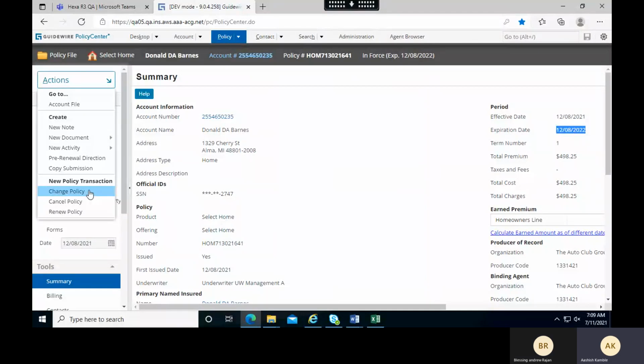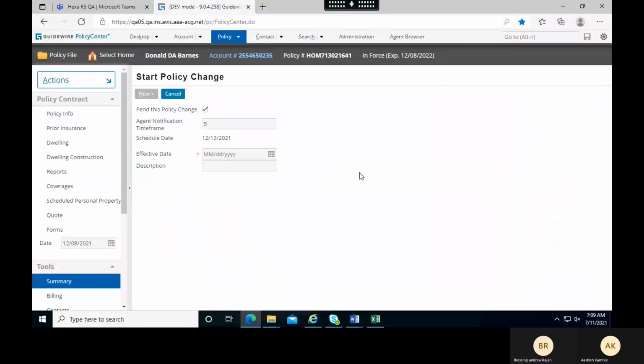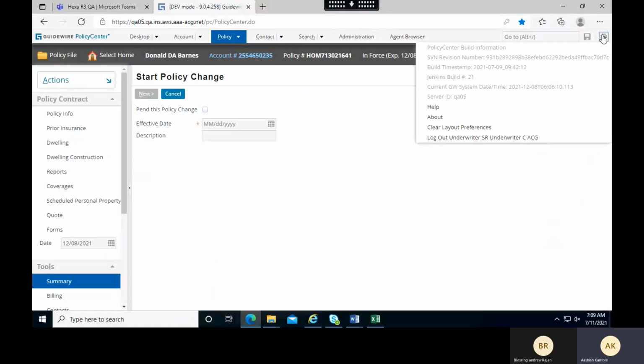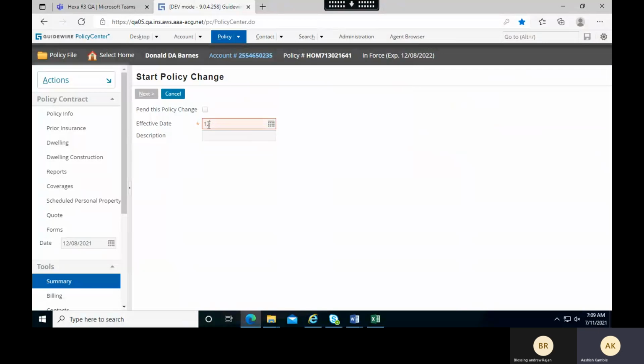So we will start with our transaction. I'm selecting the change policy option here. Then we have to select the effective date. As we saw, the system effective date was 8th of December, so we will select, say, 12th of December for the transaction.